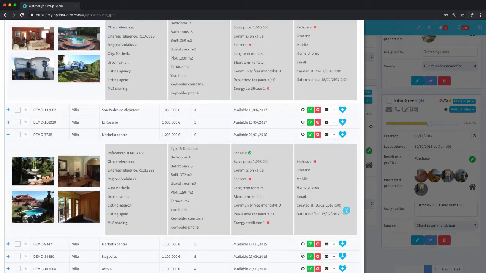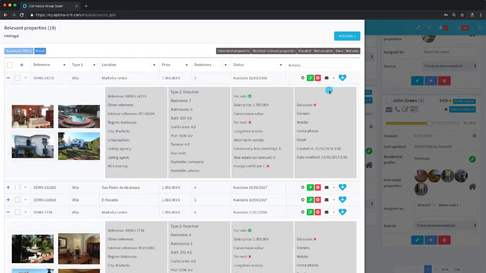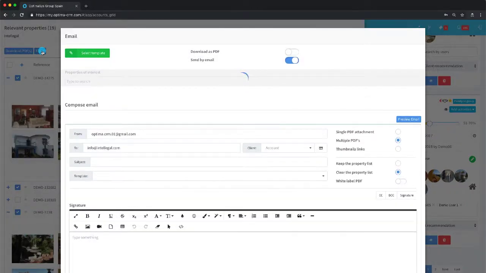With that, I can get a preview of these properties. I could then also go inside those properties and view them. There are many things I can do, like creating window cards, etc. But for argument's sake here, let's just say that we've selected a number of properties which we're going to email. So from here I can email them as well, and I can do two different things.